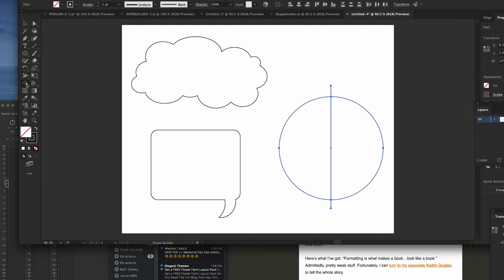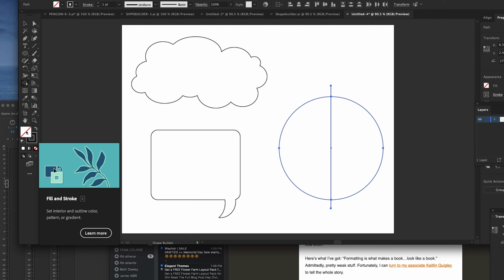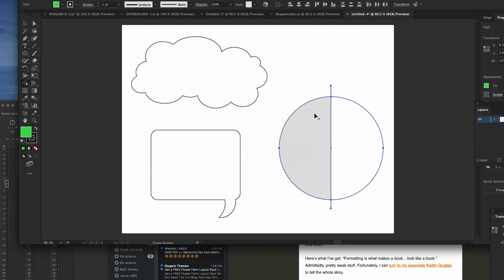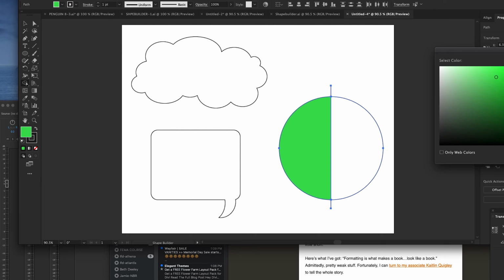Voila. Then I'm going to take the Shapebuilder tool and make sure I'm on it. Double click here. I'm going to change the other side to maybe a yellow. And if I click in there with yellow, there's my yellow. Now, what do we have though? We have some little points sticking out here. So how do I get rid of that?